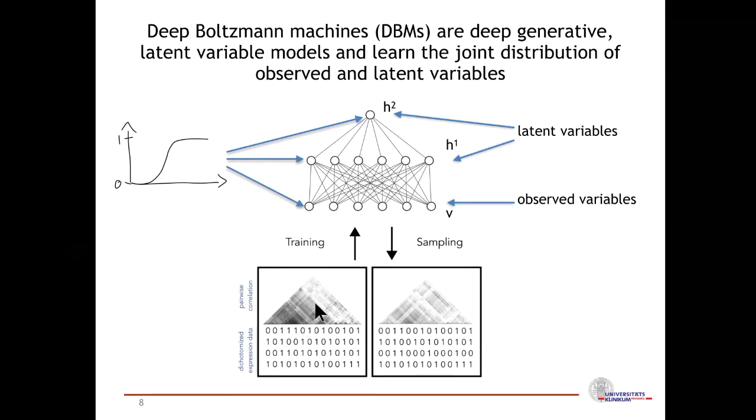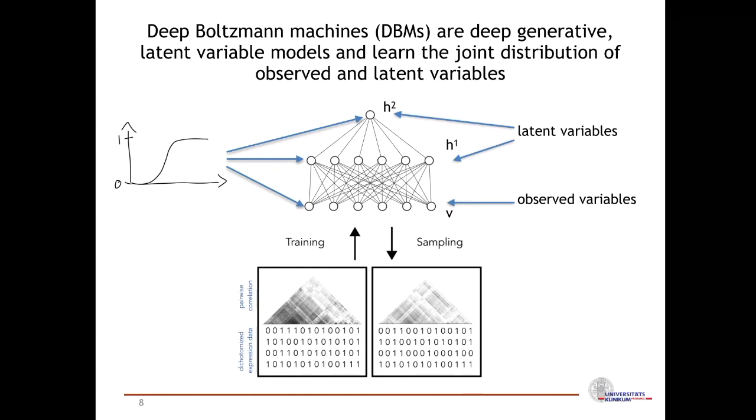If we train the model well enough, when we put in some binary training data, we have the correlation matrix, the covariance. Then we can draw samples from this generative model by Gibbs sampling, a Markov chain Monte Carlo technique. When we look at the covariance matrix of the samples, we see it is quite similar to the original covariance matrix in the training data, so the network has learned the distribution. I think generative models are now frequently employed for applications like single cell data and for dimensionality reduction and other purposes. But the talk is meant to be, there was this word interpretable.